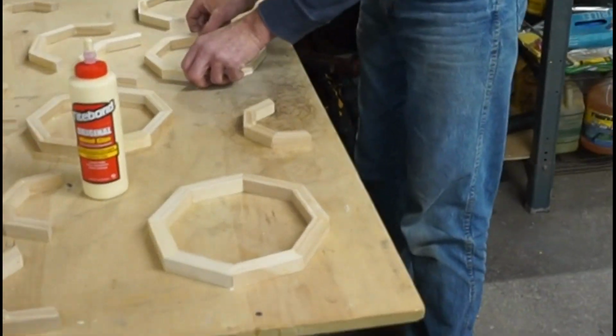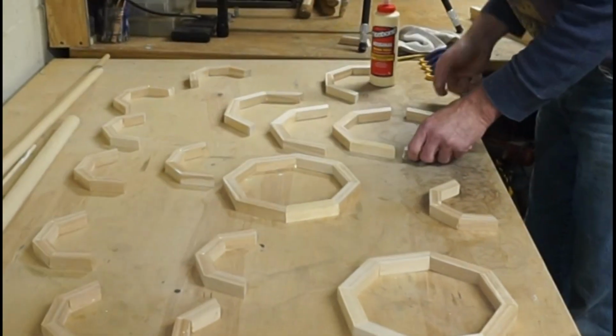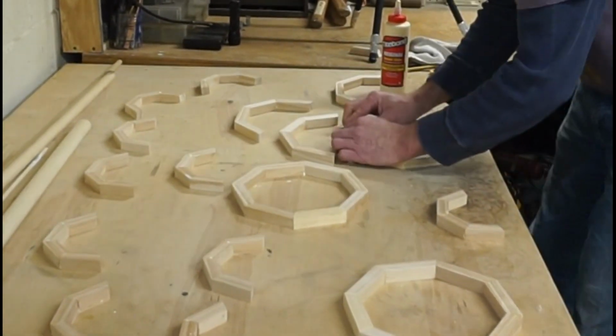And of course, feel free, you don't have to put everything together at one time. 4 pieces and then glue the last 2.